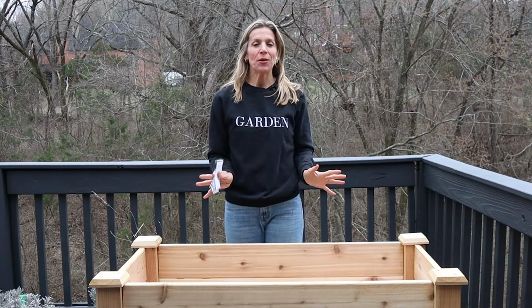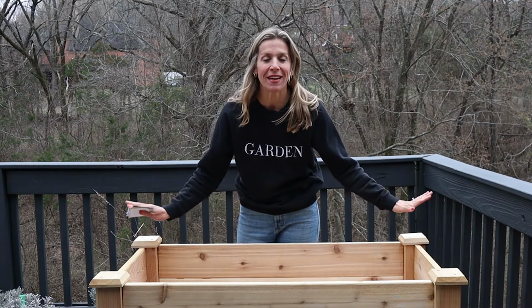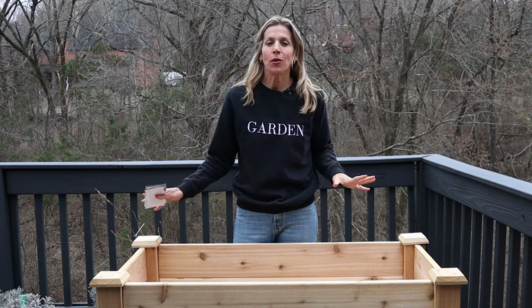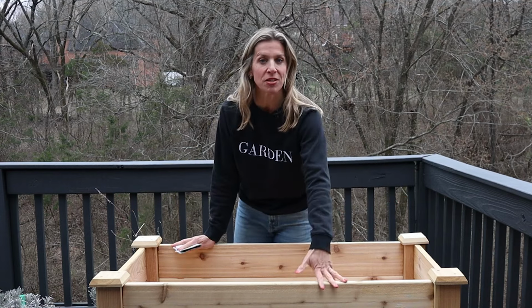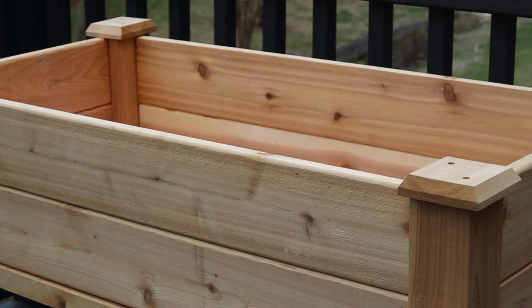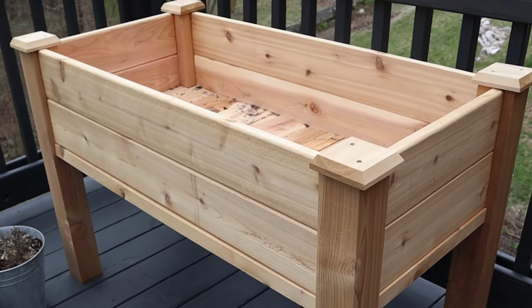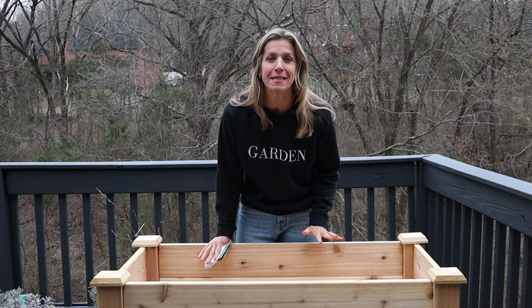I'm so excited to tell you about Gardenary's new salad garden system. It comes with a cedar raised bed. You can choose between this standing planter or our small 4x4 bed. Both have these beautiful caps to finish off the bed, make it look awesome and full of salad.